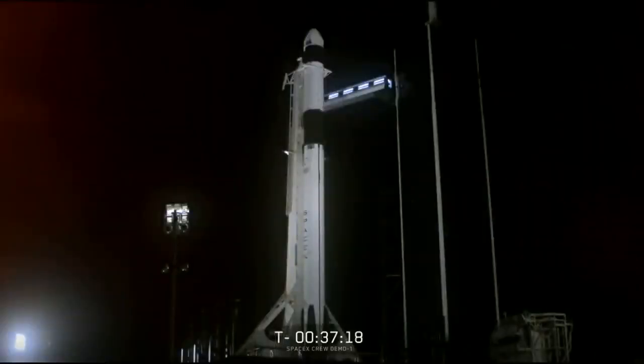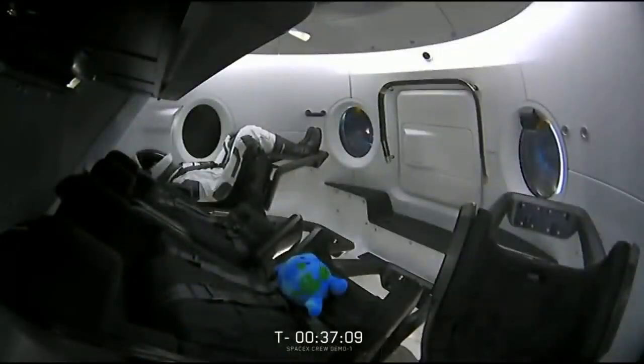There are no people on board Dragon today, but we do have one special passenger — her name is Ripley. You can actually see her sitting in the live views from Dragon, getting ready for launch. Ripley will be gathering very important data for us in advance of our first crew missions. She's also taking up a zero-gravity indicator in the shape of the Earth, which you can see right next to her. Once we are clear of Earth's gravity, that zero-G indicator will be free to move about the cabin.